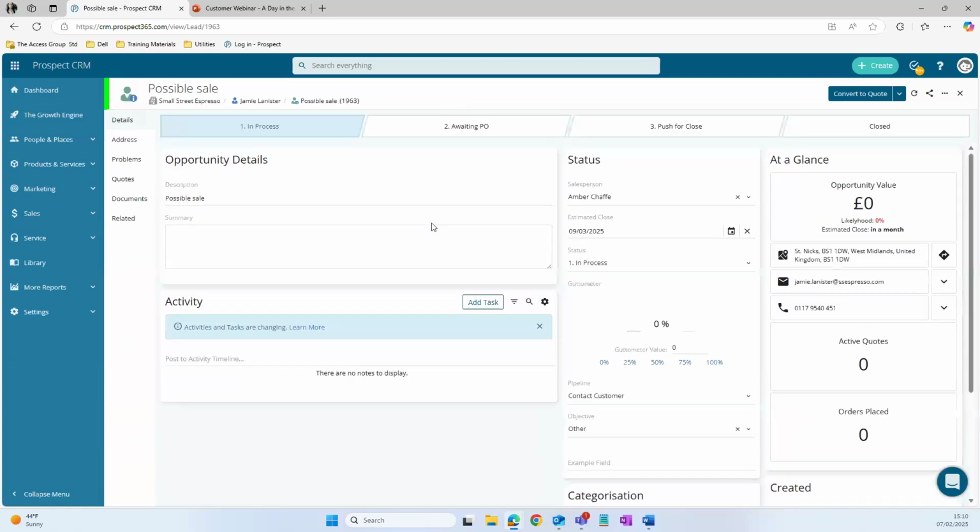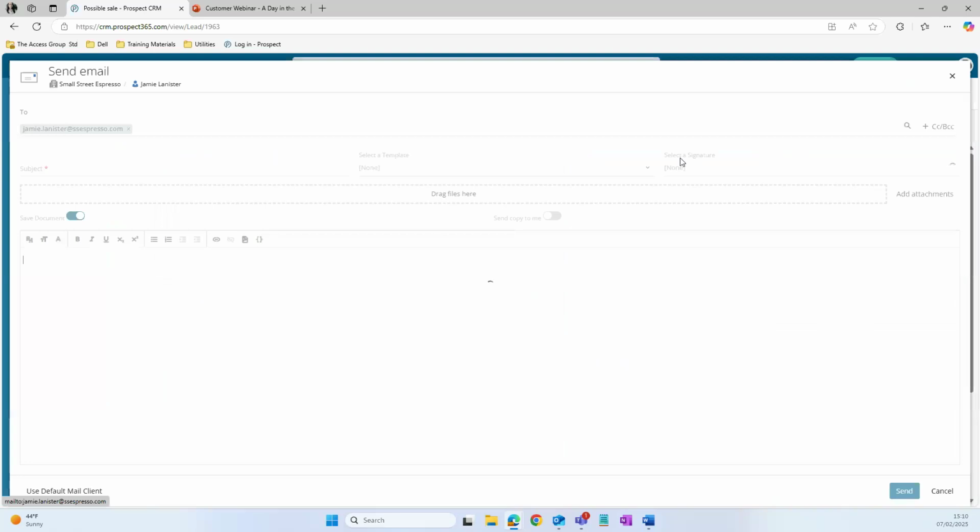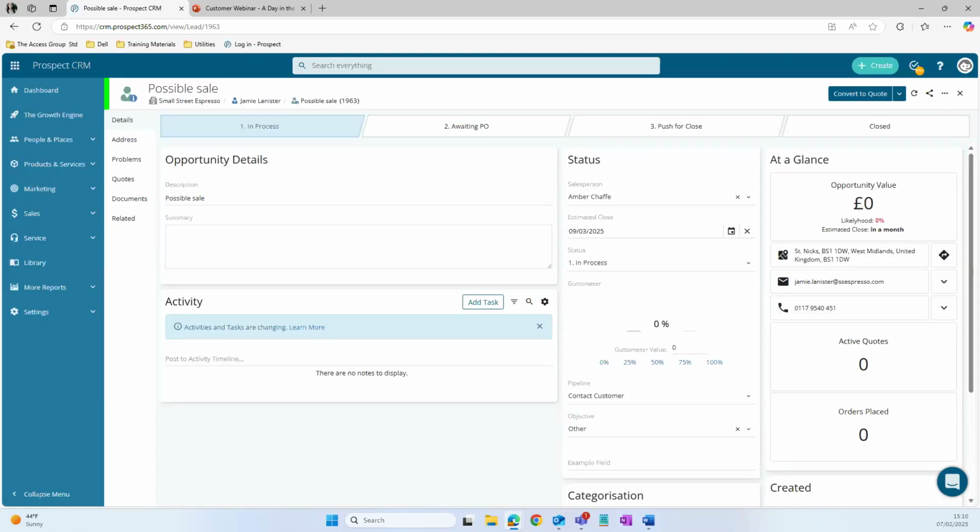And now we created the opportunity. So once the opportunity is created, you have here two ways to contact the customer. You can call them by using the phone number you have on the right side, or send them an email from here. Now let's say that you call the customer and they might not answer your phone call. What you can do in this situation is to leave them a voice message and set a task to call them again tomorrow. And how can we do that?